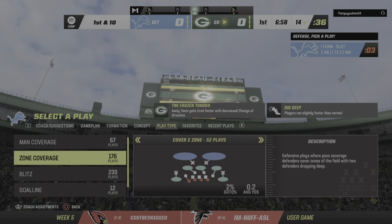A big kick that time, 52 yards. And the Lions are going to take over with a long field ahead and a first and 10. The Lions offense ready to kick off their next drive. And they'll be looking to make this a two-score advantage. Had the touchdown on their first drive, Charles. Hey, they can get up two scores here on the road. That's a heck of a start.